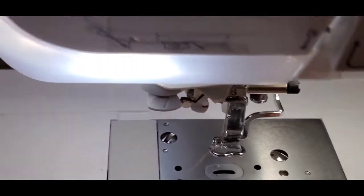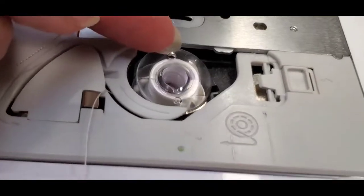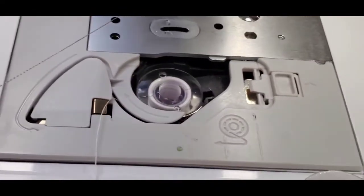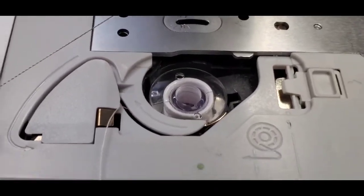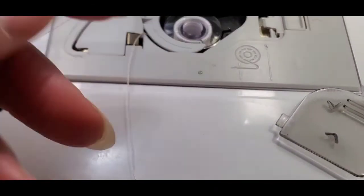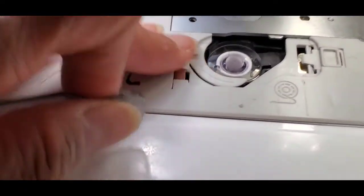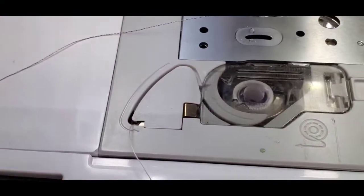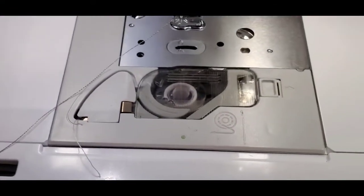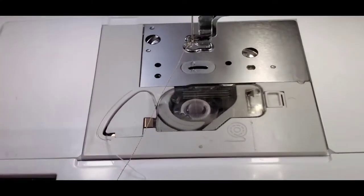Now the bobbin thread, it is a 90 weight bobbin thread that I get from All Stitch. And I had been getting embroidery bobbin thread, but just for the sake of getting everything at the same place, I just get my bobbin thread there, and I wind it myself as well. But it's just a 90 weight bobbin thread. So you always want to make sure your bobbin thread tail goes through there, and make sure you put your lid back on. Okay? So I'm going to trim this, and I'm going to get the shirt on the machine.